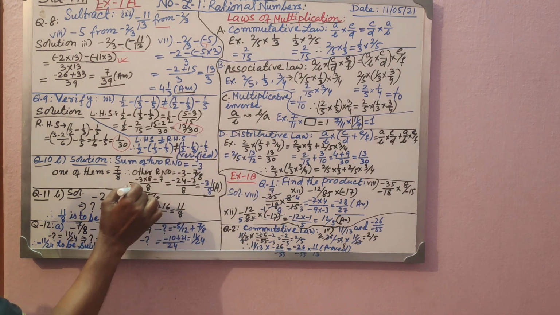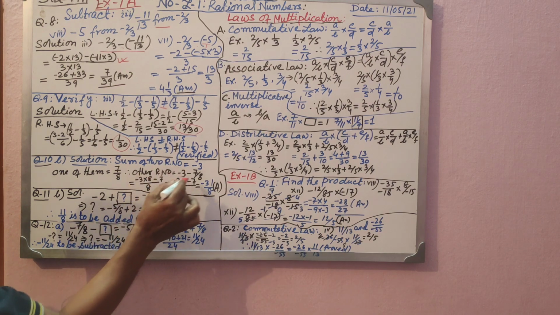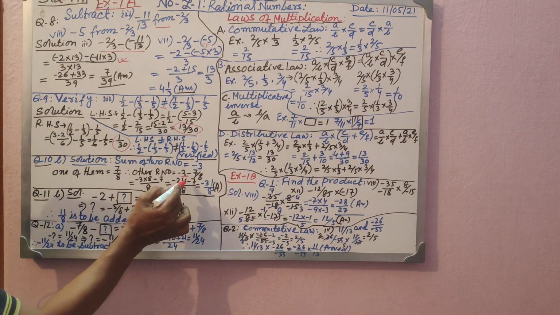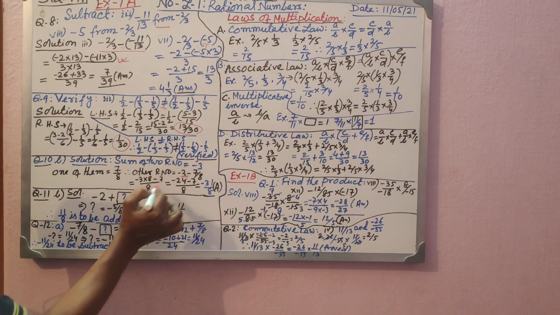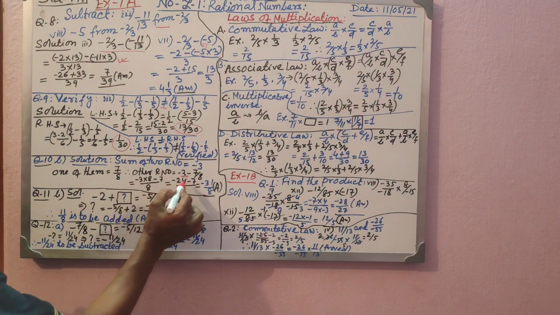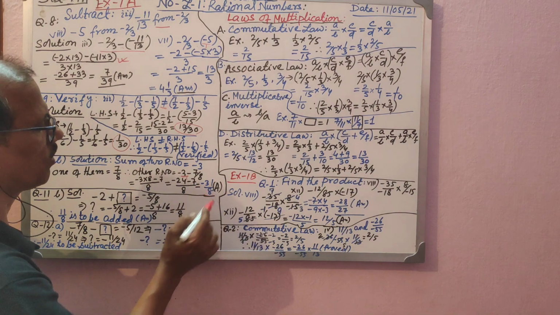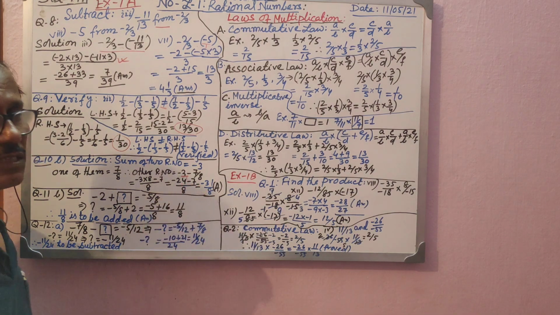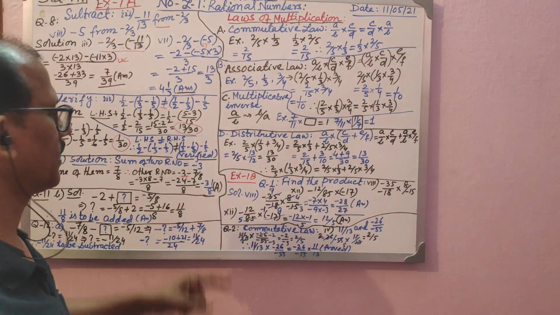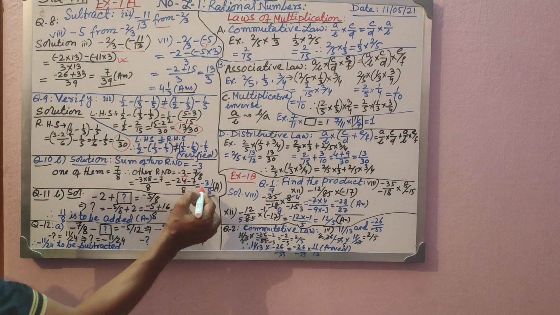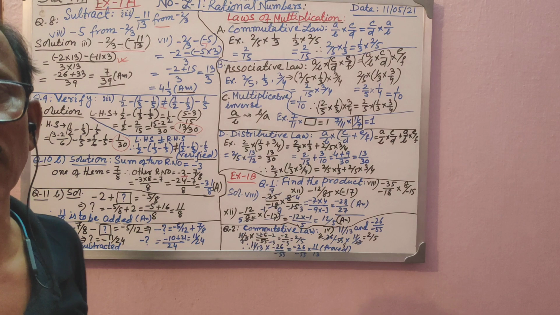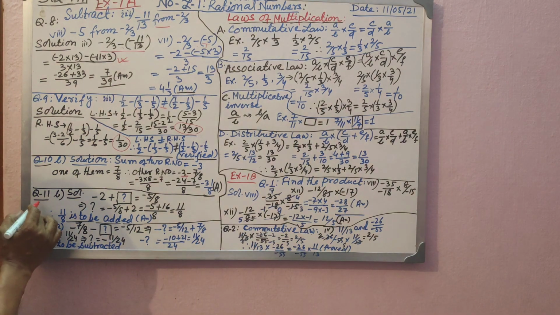-3 minus 7 by 8, which is equal to, if you solve it, 8 will be the same. Here it is 3 by 1, definitely 3 by 1. So 8 will be the same. -3 into 8 minus 7, because 8 divided by 8 is 1, 7 into 1 is 7, minus 7. So it will become -24 minus 7, which is equal to -31 by 8. See, -24 and -7, the absolute values are added and the sign is carried as minus. So -31 by 8 is the answer. I didn't convert into a mixed number because we have kept the answer in rational number format, P by Q format. Okay, now moving on to question number 11.